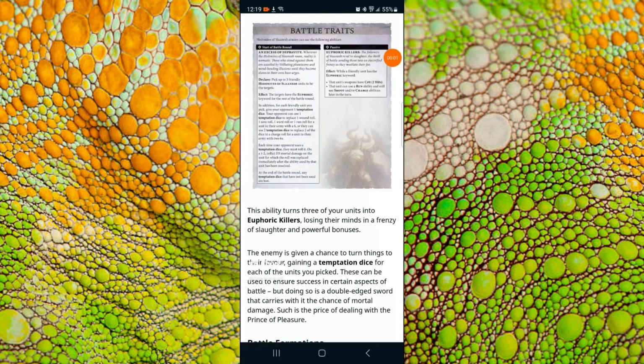Battle traits for the Hedonites of Slaanesh, you have an Excess of Depravity. Pick up to 3 friendly Hedonites of Slaanesh, they get the Euphoric keyword. Each friendly unit you pick, you give your opponent a Temptation dice. They can use it to replace a wound roll, save roll, ward roll, or run roll with a 6, or they can use 2 to replace 2 of their dice in a charge roll for a 6. Each time they use it, on a 1 to 2, they suffer D3 mortal wounds. At the end of the battle round, Temptation dice that are not used are lost.